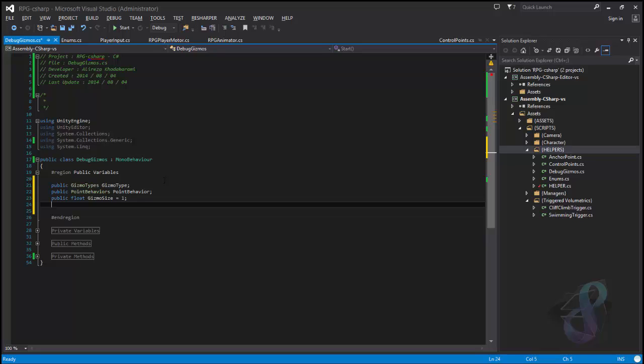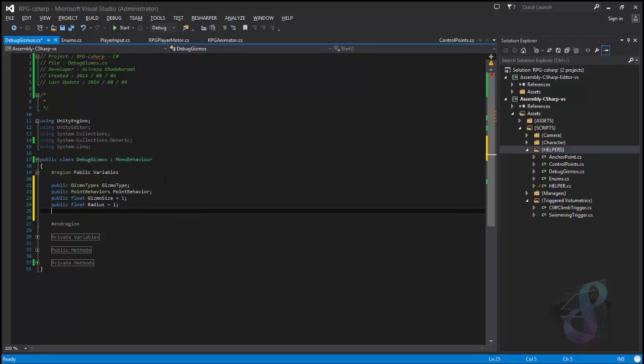The next one, radius. Okay, public float radius equals 1. Next one is public float pointSphereRadius, and this equals 0.5f.